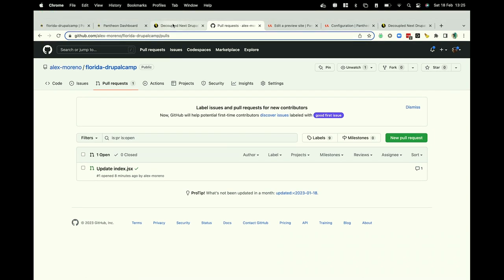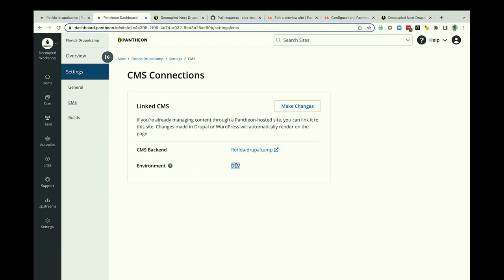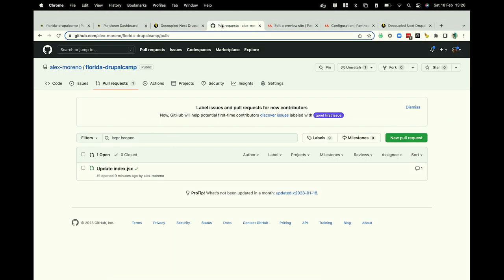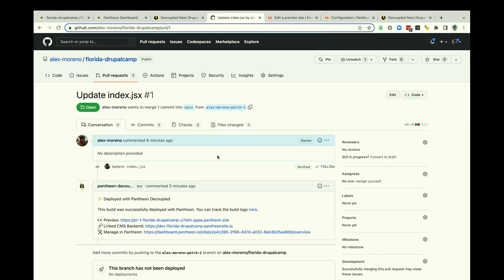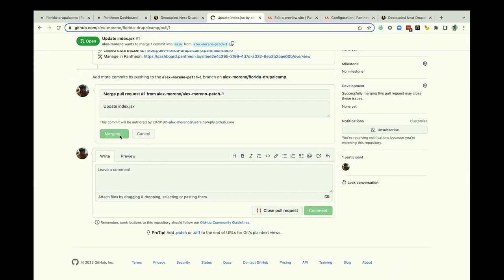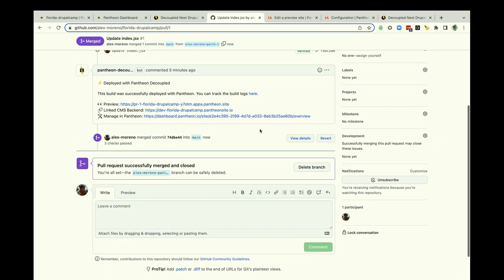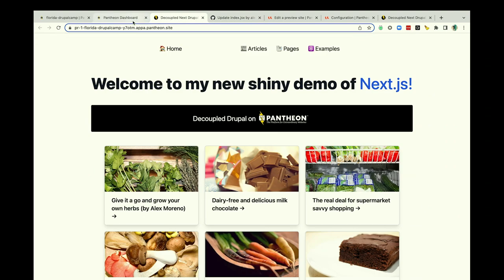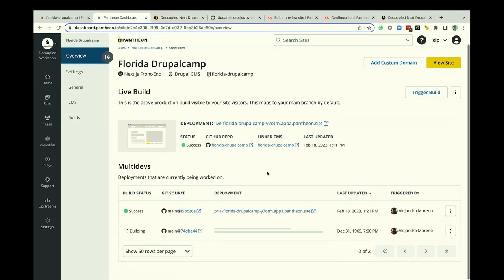On that case, you're pointing here to the dev environment. So potentially you could have two different front-end applications, one which will be your stage or development application pointing to your development Drupal, and another one for your production, keeping them isolated. Actually it wouldn't make sense to have your production pointing to a backend that is on development, right? So yeah, good question. I'm going to merge this, and the ephemeral environment should just go away. Okay. Go back here, and we'll see. See you later.